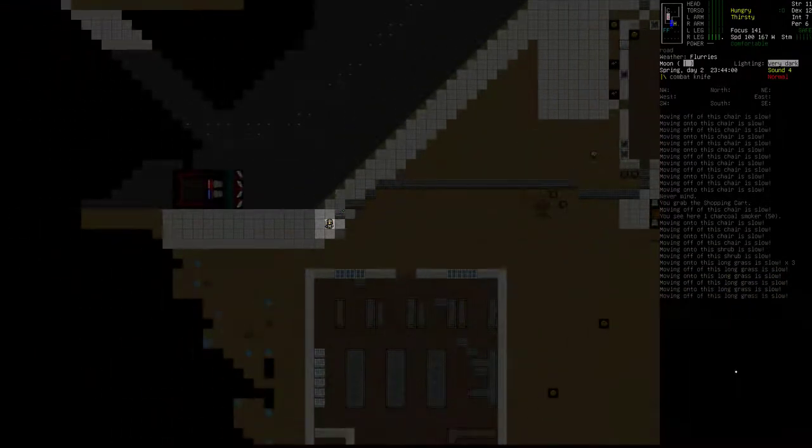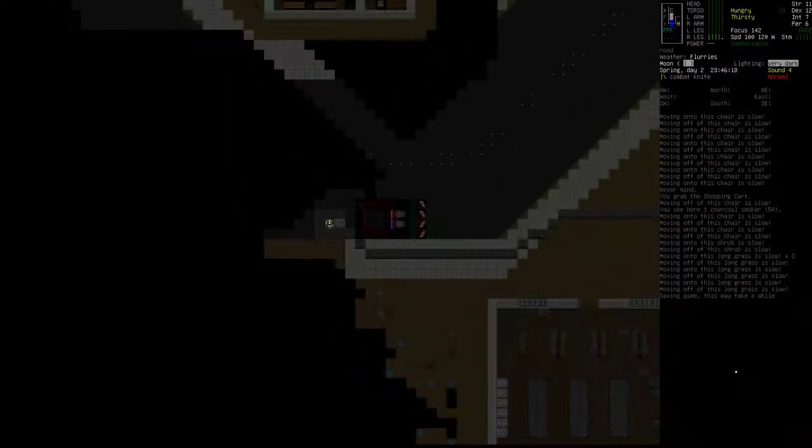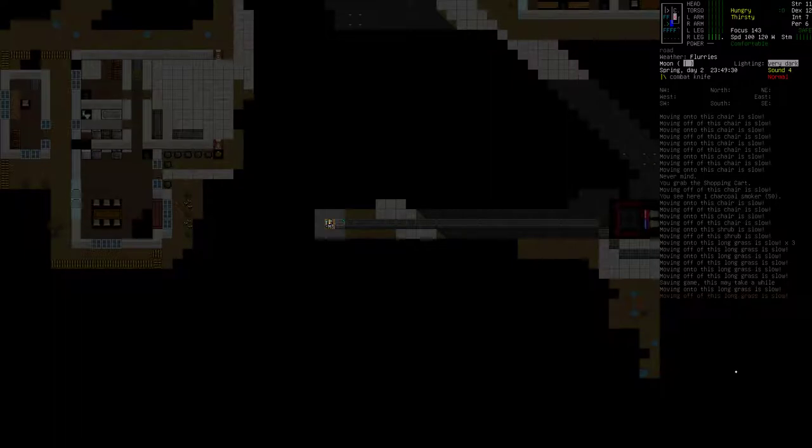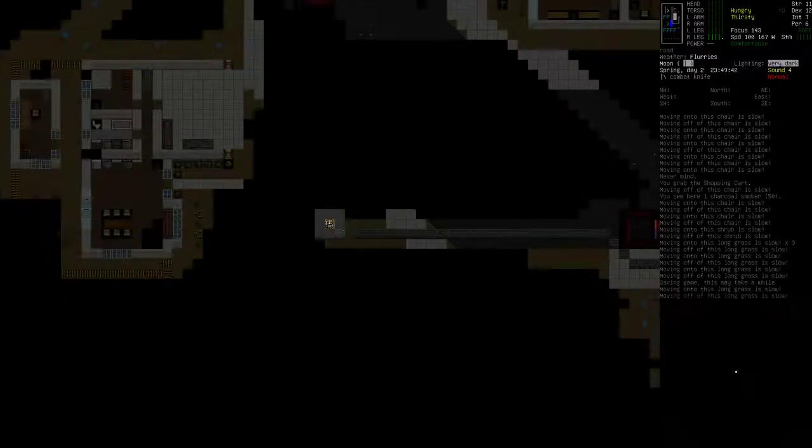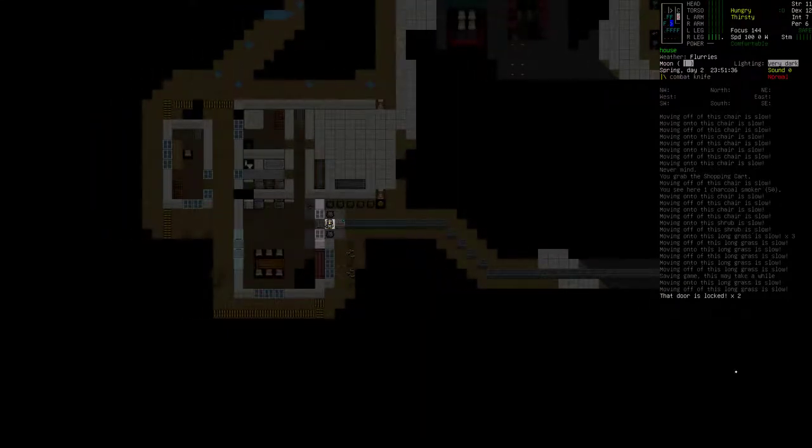So I'm going to have another wander. I don't really have a plan for this episode except just keep looking for the tools that we so desperately need. I'm not sure if we've actually explored this house yet. I think we might have. I don't know if we've been inside, though, because none of the windows appear to be broken. The door is locked.